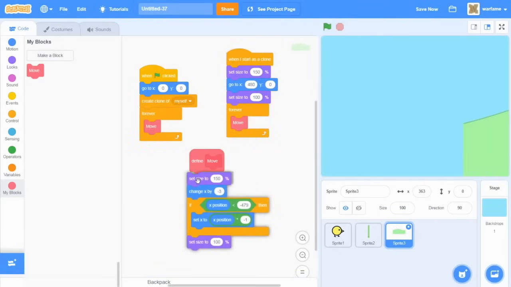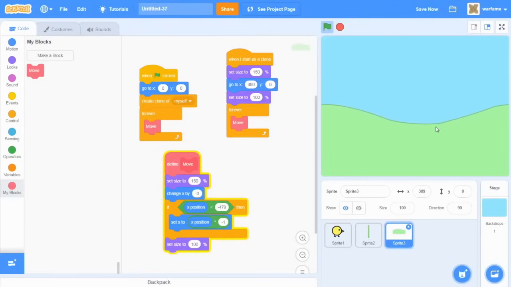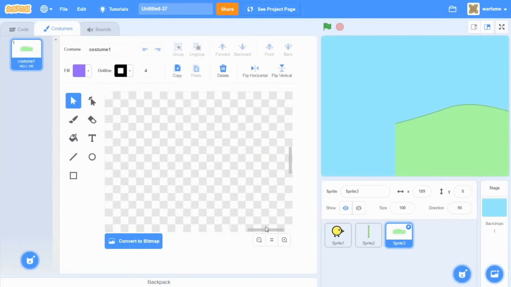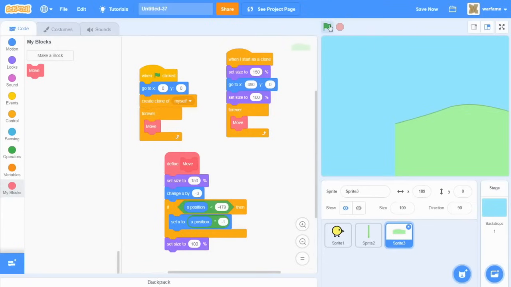So alright. Now let's see how it looks. So as you can see, there is now an infinite scrolling hill background. And it looks very smooth. Alright, so I think there's a tiny difference in the line I just drew, so I'm just going to fix it real quick. Let's see. It's over here. Okay, let's try it again. Yeah, you can barely tell that I have two hills.